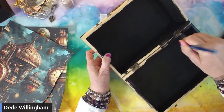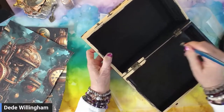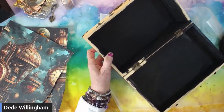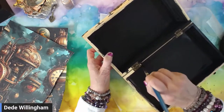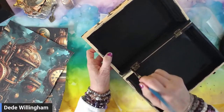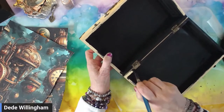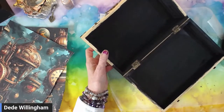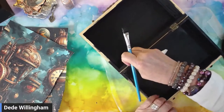So we're going to decoupage collage. I don't know what the difference is, why some things are called collage and some things are called decoupage. But we're going to glue images on here and make a box, and I'll varnish them. I don't know if I'll varnish them on camera, but I want to varnish them with my high gloss varnish. I don't know if that will happen on stream.